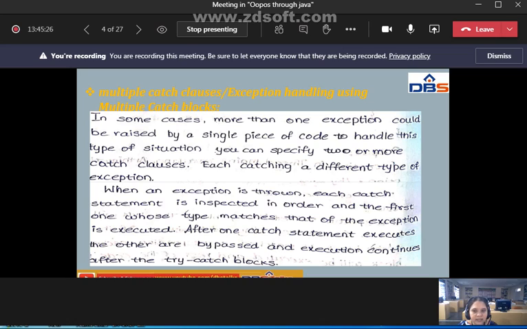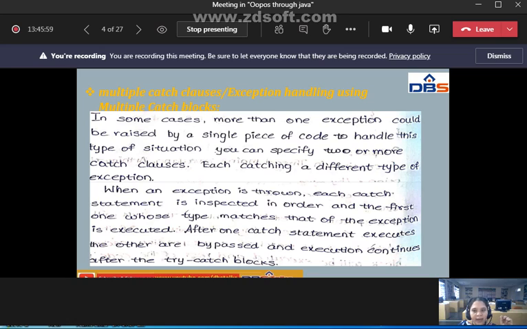To handle this type of situation, you can specify two or more catch clauses, each catching a different type of exception. Whenever more than one error could be raised by a single block of code, we get more than one exception.